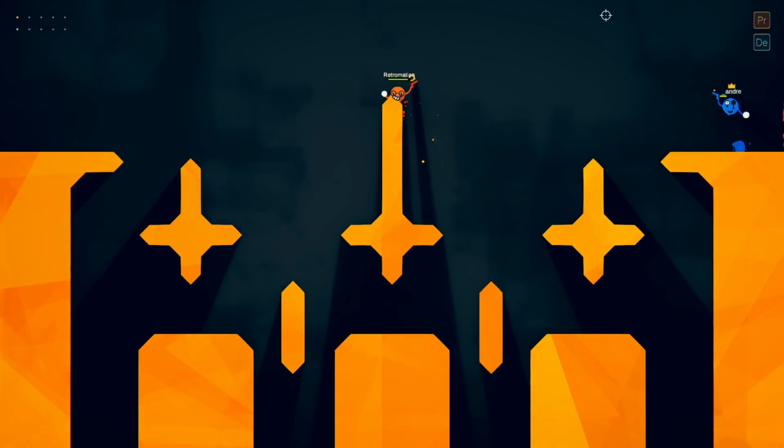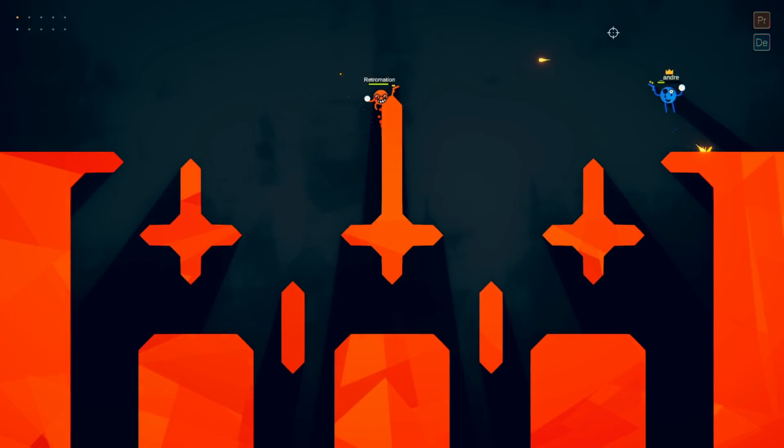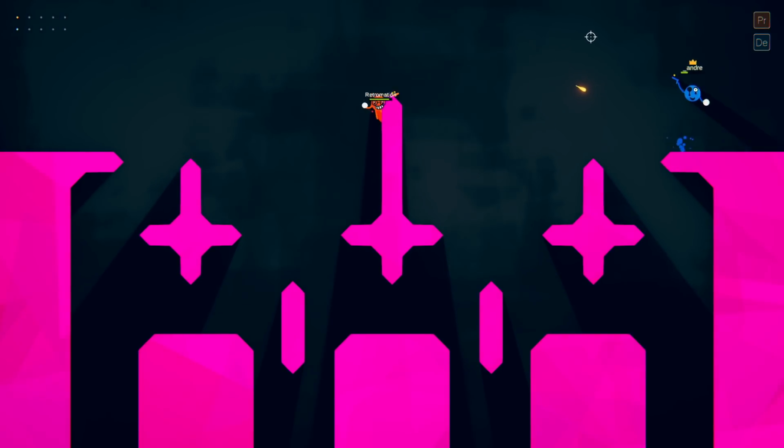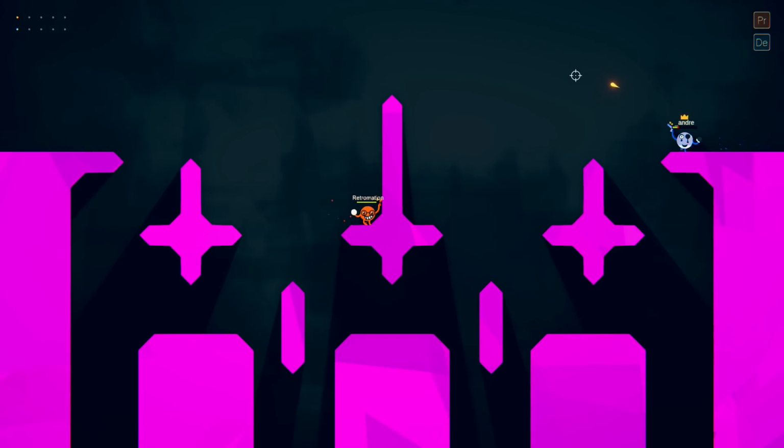We gotta change up our firing pattern. Get a little wild there. And maybe shoot into the wall just to assert dominance, I guess. There we go. We done it.